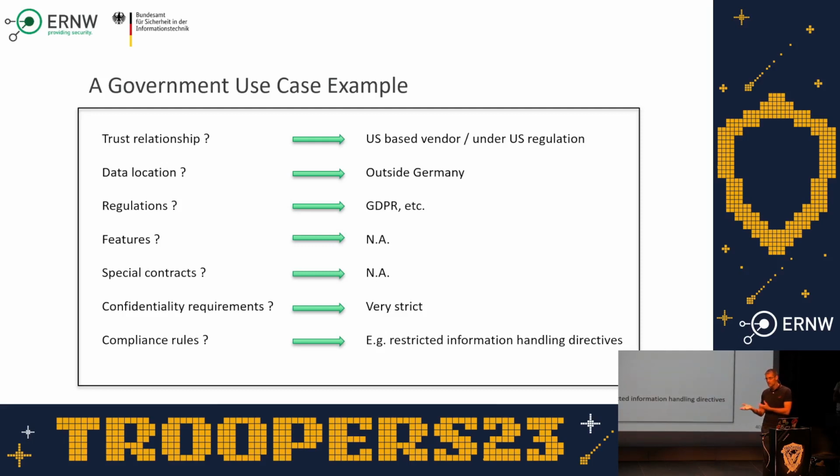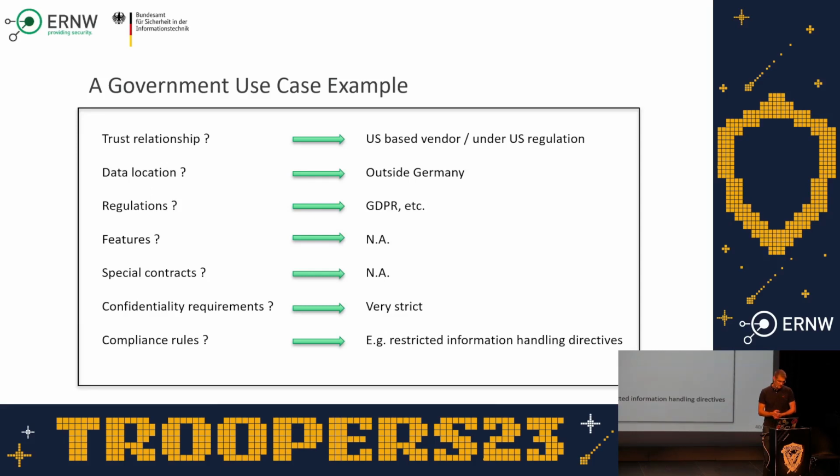Are there regulations in place? The answer to this, which might affect most of you as well, is the GDPR, the General Data Protection Regulation in the EU. So what about features? Are there features we really want to have? No, there are no features which we really wanted. The same applies to special contracts. There are no contracts in place which have ramifications or an effect on that decision.